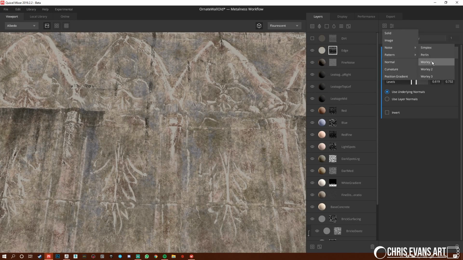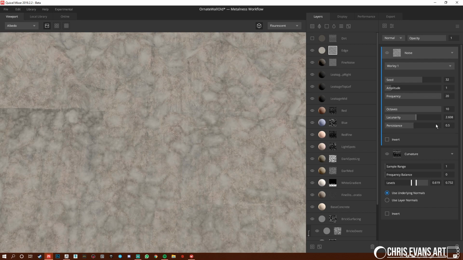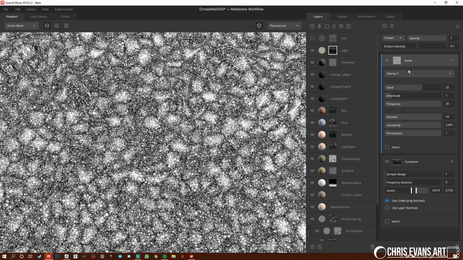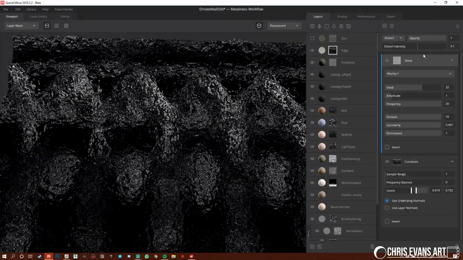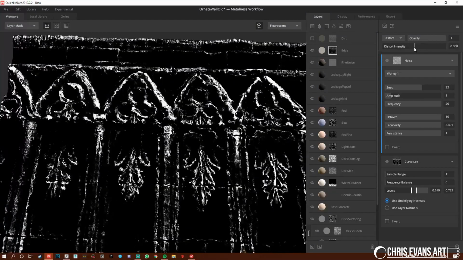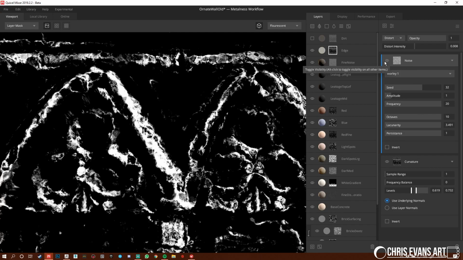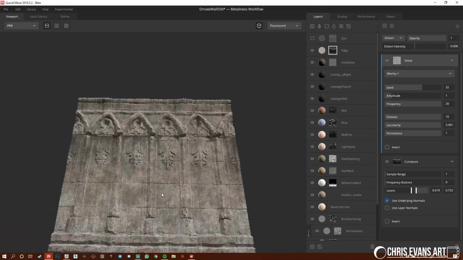So let's create a noise, a whirly. I'm going to bring up the frequency, octaves. I'm actually just going to push all the stuff up so it's very fine. And then I'm going to set this guy to distort. And I'm going to go ahead and hit 9. And you can see what it's doing to the curvature. So it's distorting it pretty heavily. So I'm going to go ahead and drop this down. And then now we have it distorting it. So it's now not just a basic curvature, but now we get some extra detail there, which I feel like will help sell it really well.